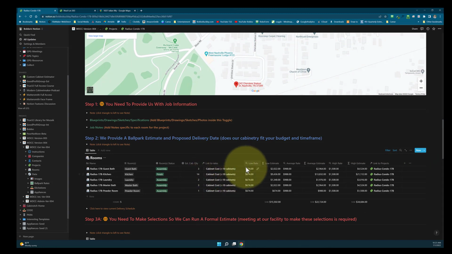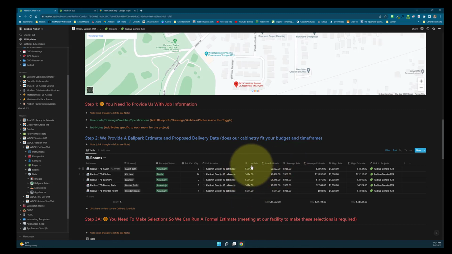From you, we're going to need to determine what this low rate, this average rate, and this high rate is, and that's basically looking at what you did last year, total sales divided by the number of cabinets that you manufactured. We're going to divide by cabinetry, but it's going to include everything that you sold for that job. And so it's actually not a cost per cabinet, but a cost for the entire job divided by cabinet quantity. So it's an accurate prediction based on your lowest cost job.